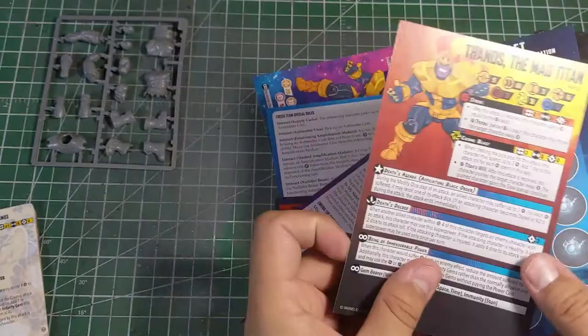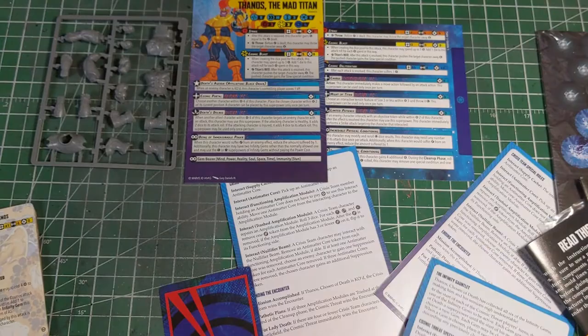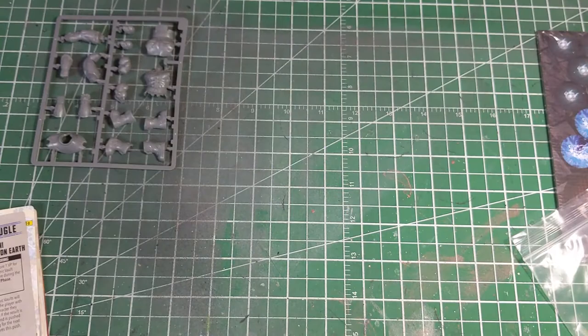His card itself, and even his non-raid version, he's got a lot of powers. Like, there's the two different versions right there. So he's got a lot going on with this, and unfortunately I'm not as well versed with the rules, which is why I'm not doing a full review of the Thanos raid, because I am not quite qualified to talk about it. So today we are just talking about the awesome fact that Thanos is a model that's coming in here.